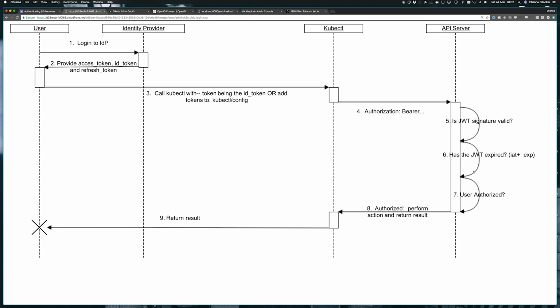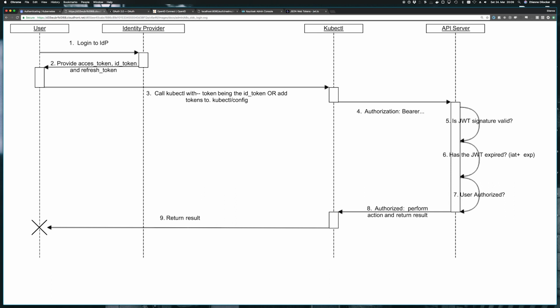So the next one is, has this token expired? So tokens have a limited lifetime. So you want to see, is this token still valid? If yes, then the next step is, is the user authorized? And that's not the focus of this video for now. We'll have other videos on authorization. For now, we care about, is the user authenticated? So we can skip that step here. If the user is authenticated, we can then do whatever action we were planning to do. So if this was a kubectl get pods, then we might now return the pods that the user queried, and then kubectl returns that to the user, even though that basically just means it prints it out to your console so that you can then read it.